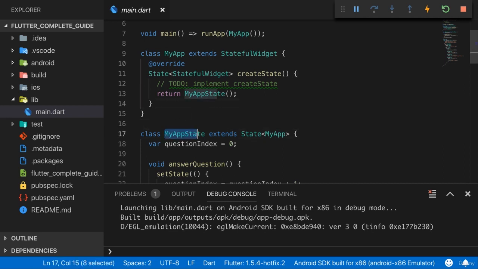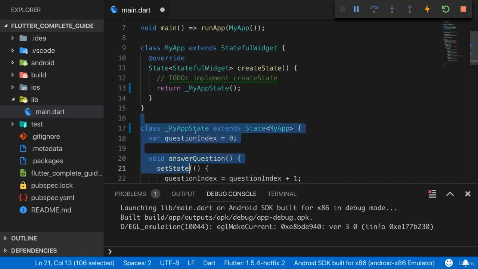Now, to inform Dart that this myApp state class should only be usable from inside the main Dart file, so from inside the file where it's defined, you add a leading underscore in front of the name. And of course, you also have to add that in all the places where you use that name. Now, this might look like a cosmetic thing, but actually that leading underscore is a special syntax in Dart, and it turns this class, which normally is a public class, which means it can be used in any file which imports the main Dart file, from a public into a private class. And now myApp state is a class that can only be used inside the main Dart file. So in our case, only in that myApp class here.